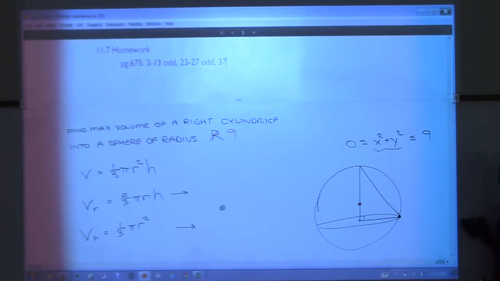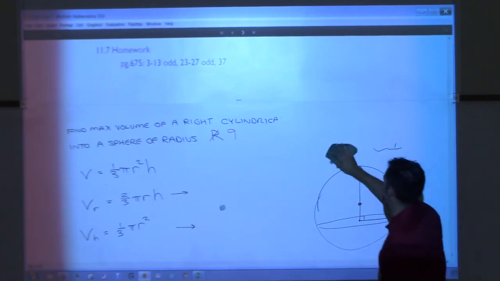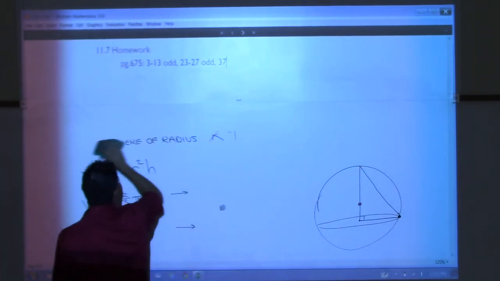I think some of you are on the right track, but I'm having trouble understanding how you want me to write this up here. We can do it with Cal 1. That's not the point. The point is to try and do it with the restriction on R and H and do the technique that we were just doing. Let's try something a little bit easier, because we still have enough time. Let's do one easier, and then I'll give you time to think about this one and see if you can do it with the two variables.